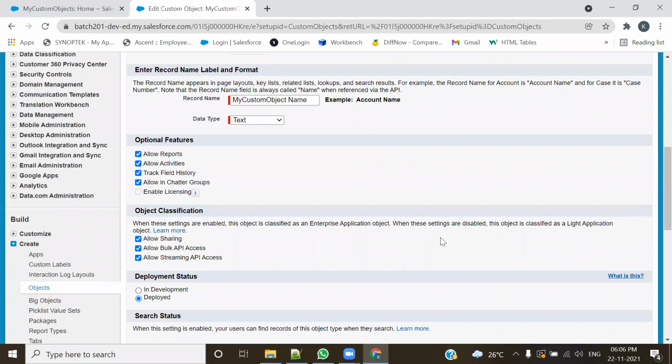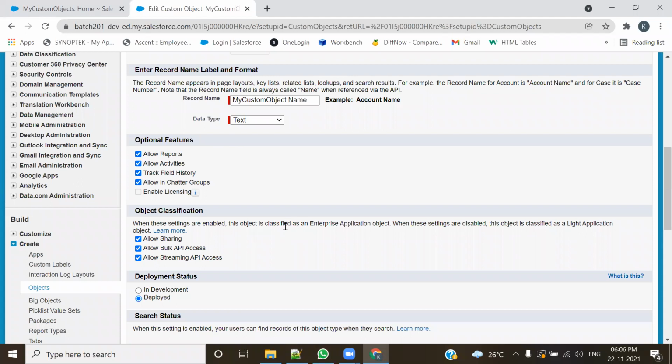If you remember, at the time of creating the object, we checked all these 4 checkboxes. In the optional feature section, I told every one of you that you need to check every one of these: allow reports, allow activities, track field history, allow in the chatter.